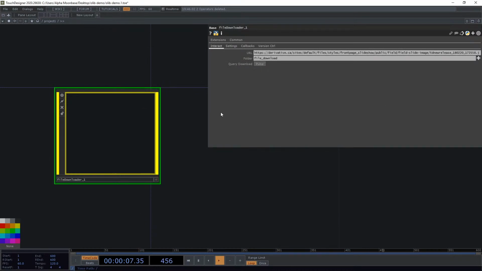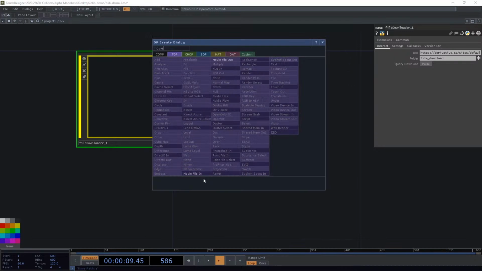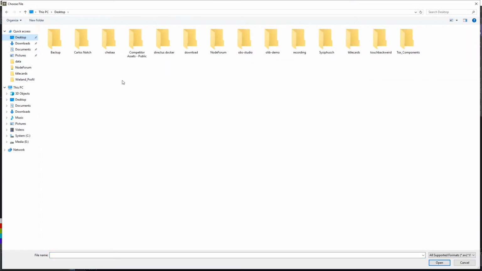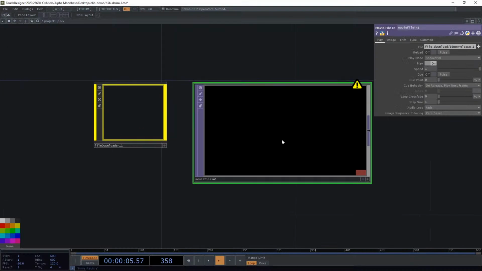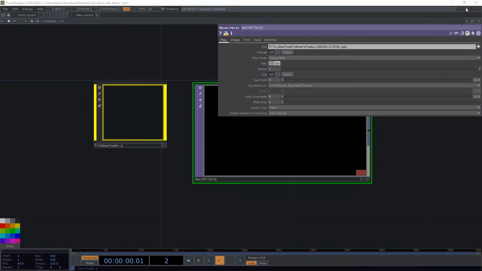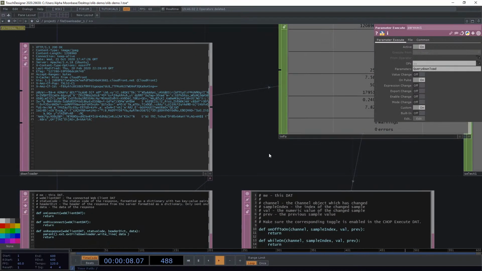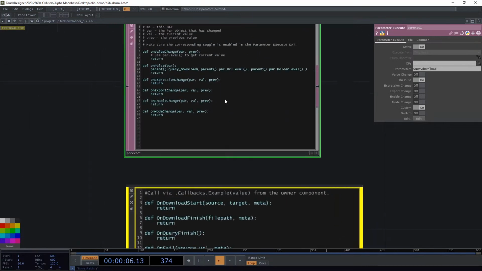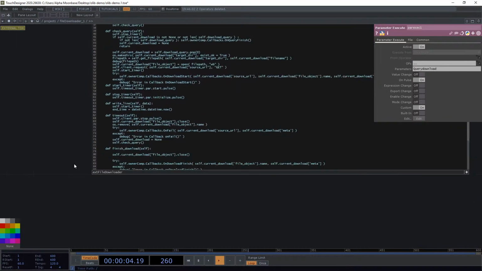I have the feeling a lot of these components aren't really working. It's so weird. Not really sure what's happening here.